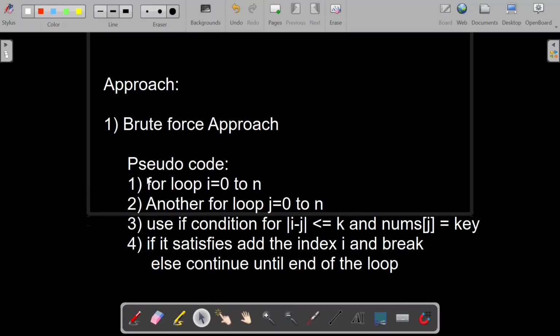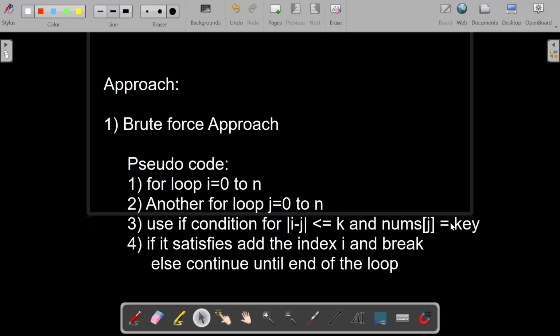First we need to declare a for loop where i goes from 0 to n, and another nested for loop where j goes from 0 to n. We have to use an if condition to check that the mod of i minus j is less than or equal to k and nums of j is equal to key.